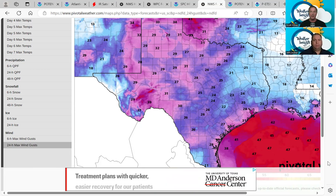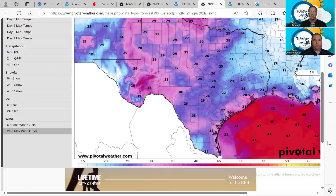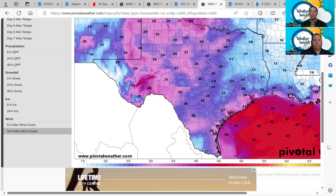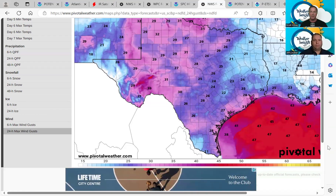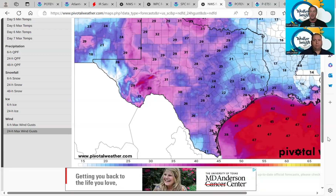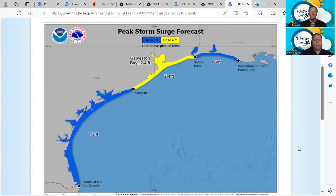There is some wind with this system. We normally think of wind being around the center of circulation, but this system is a little different. The wind model is showing tropical force winds out in the Gulf, which is likely why there is a tropical storm warning. Further inland we still see some pretty gusty winds in the mid-20s. This is more due to the pressure gradient — high pressure to our east with broad low pressure over Central America creating this gradient. Either way, we can see winds in the Houston metro in the 15 to 25 mile-per-hour range with higher gusts, but as you get closer to the coast those winds really increase, and then offshore into the 40s.